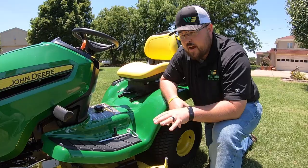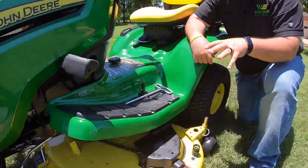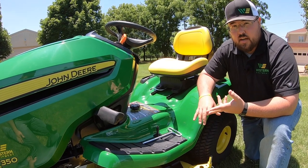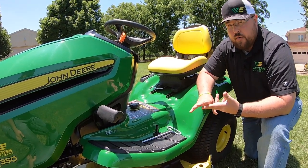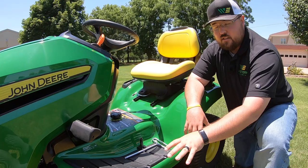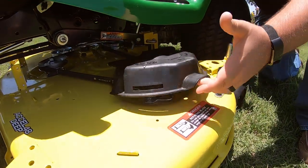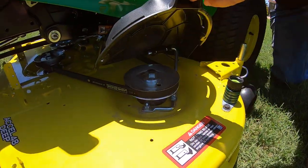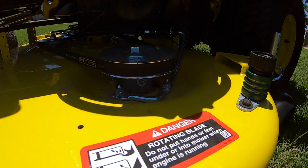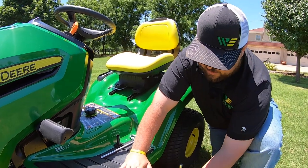Now here at the mower deck — what we have on this model is an XL Deep 48-inch deck. This is not the only deck you can get with the X350: you can also get a 42-inch XL Deep, and you can also get a 42-inch Edge mulching deck, though that has to be special ordered from the factory. For today's purposes, we're talking about the XL Deep 48-inch deck. Starting right on top in the middle, we have our spring-loaded spindle covers here. These need to be kept accessible because we need to keep debris out from underneath these spindles — as we're mowing, grass flips up on top and clogs them up, which can cause our belts to jump off.